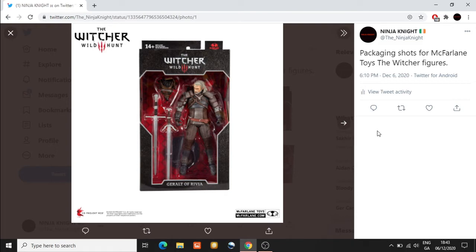I would love to see as much articulation on these figures as possible, considering that Geralt of Rivia has to be quite mobile in terms of the fact that he's going to be fighting monsters essentially. So I would like to see McFarlane's articulation improve, and one thing I do have to credit them with is that their detail on these figures and in figures in general is quite good and it's quite high. Some of the decision making will make you scratch your head and will keep the mind boggled, but then again, that is the madness of McFarlane.